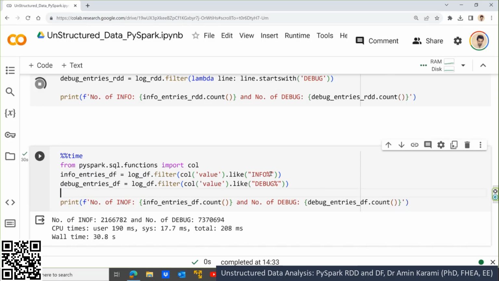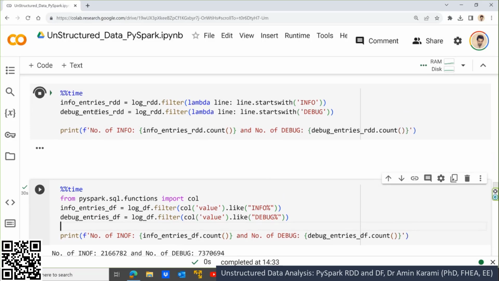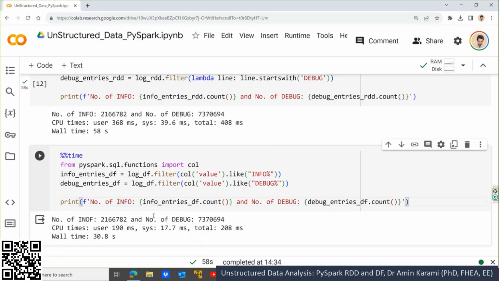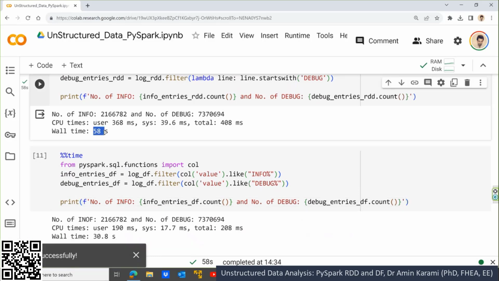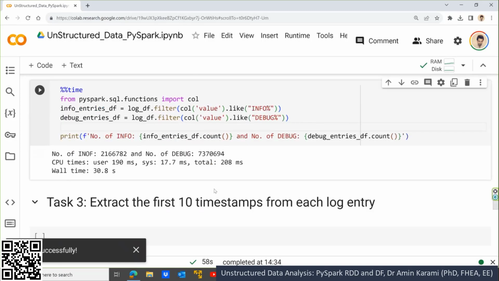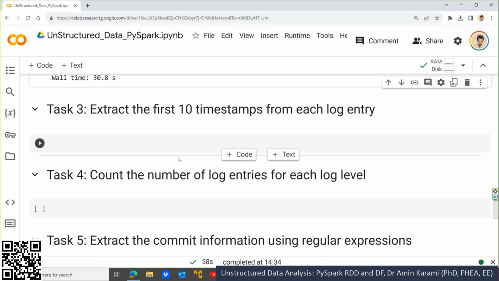These are all really important. Let's wait for RDD. All right, still about a minute. Not a big difference. So, all right, let's go with task 3.